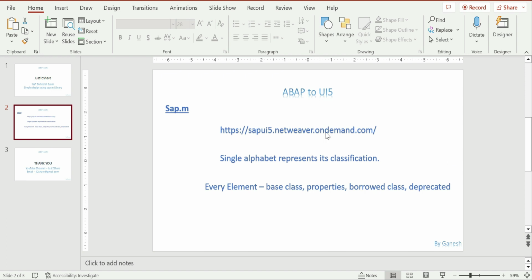Okay, and then borrowed class is nothing but, you have a class, and that class may have borrowed from some other class. It's very simple, same like the object oriented concept, right? So if some functionality is not enough in my class, I can do the inherit option, so I can get whatever is available over there. So here you have an option called borrowed class. Every library or every class can have its own borrowed class, or it's optional, either yes or no. We'll see that also, how we can identify. So these are coming from a different class, that also we are able to see.